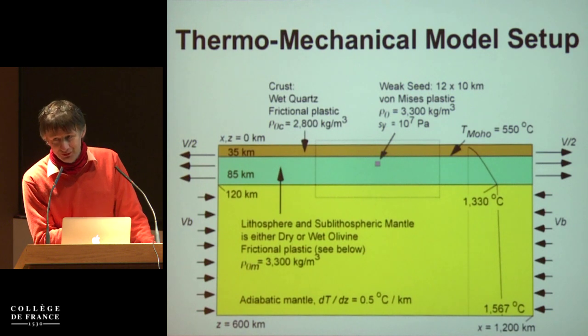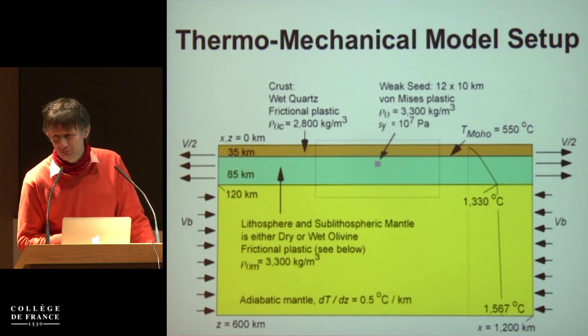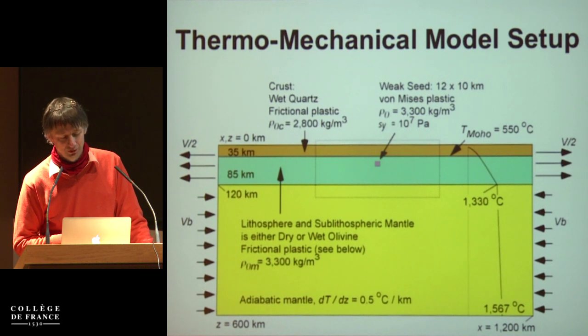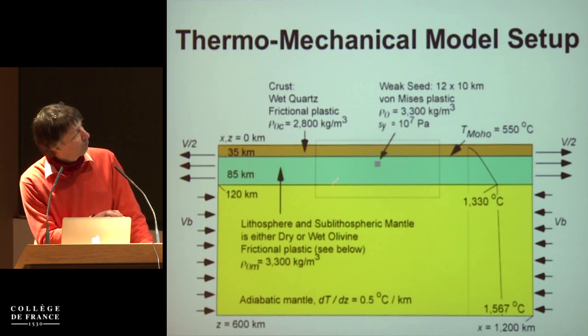I can comment later on the strength paradox, because these models actually do have a total integrated strength of the lithosphere that is within plate boundary forces, and that's because we're using wet, or at least hydrated, frictional rheologies, and that's a very simple solution to the strength paradox. But we can discuss that later. For most of the models, I will show you a zoom of the central model domain, because this is where most of the action is taking place. This is a domain that's about 400 kilometers wide, and includes the thickness of the lithosphere and a bit of the sublithospheric mantle.